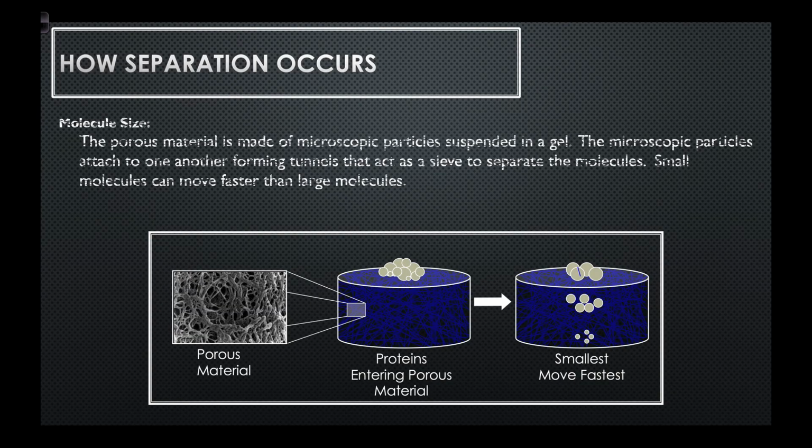But where it truly gets separated is going to be through the gel or the porous material that it's flowing through. So remember, there are little tiny microscopic tunnels and holes for particles to flow through. But the key is to get through them, you got to be really small as well. So small molecules will move a lot faster than large molecules and get further within the gel itself. So if you can imagine this here as the inside of one of these gels, you could see that large particles would have a hard time getting through, mid-sized particles would wind up somewhere in the middle, and the smallest, most negative particles, those would be traveling the furthest within your gel.